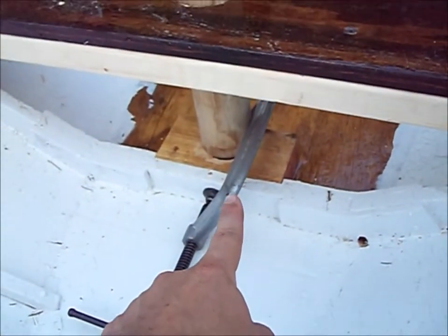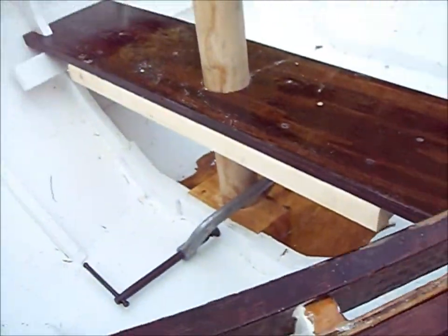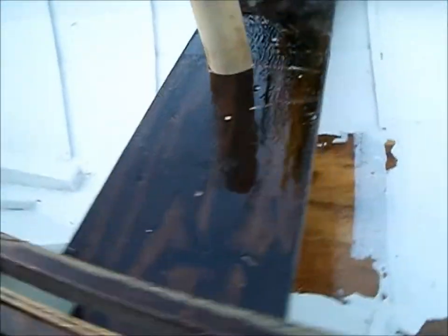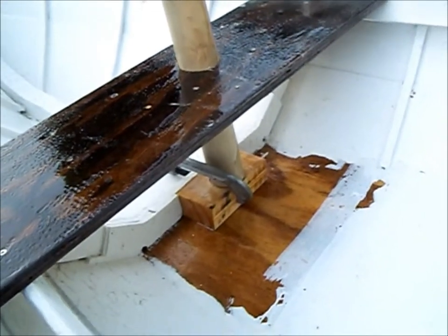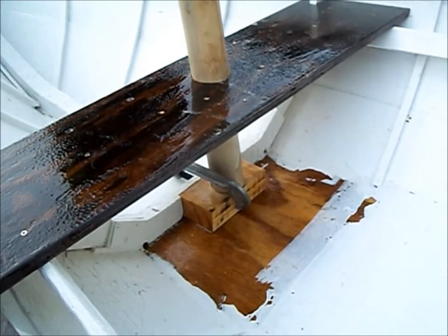I got a clamp just to kind of hold my block up to that station or the rib, whatever you want to say it is. So there's not really much pushing down. I just got the weight of this oak round kind of pushing on her.